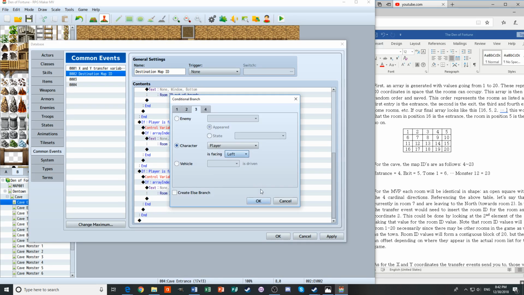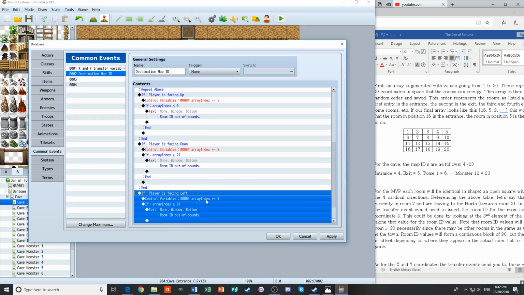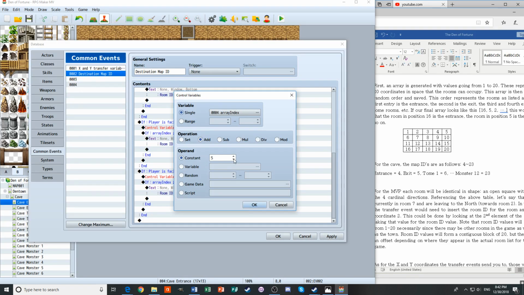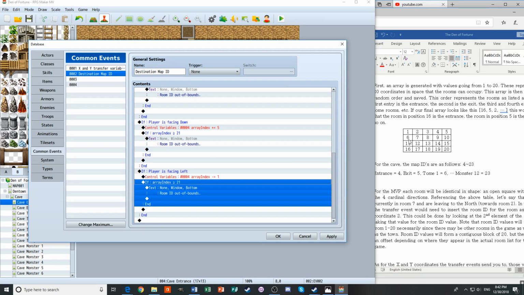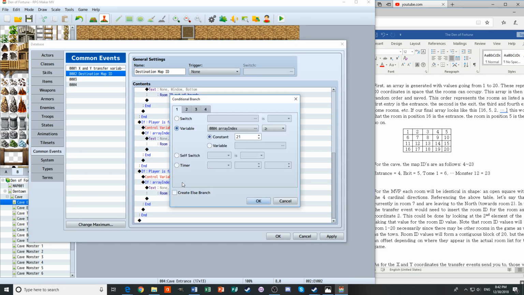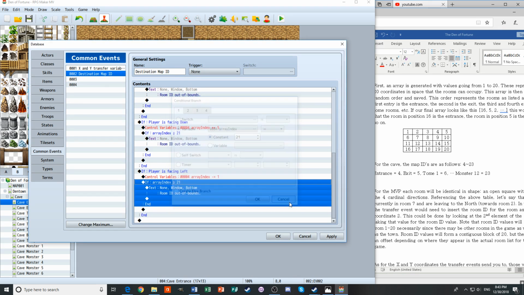Okay, and now if we're facing left, we want to subtract 1. We're going to subtract 1. And for the out of bounds on this one, we don't actually have an easy way of doing this. So 5 goes down to 4, 4 goes down to 3, 3 goes down to 2, 2 goes down to 1. 6 goes down to 5. That's the issue. So what we don't want is an array index where it divided by 5 leaves 0 remainder. I'm pretty sure that's what we don't want here. So if array index, I mean, we could do equals 5. That's not what we want to do, though.